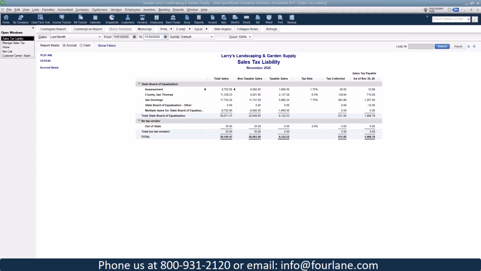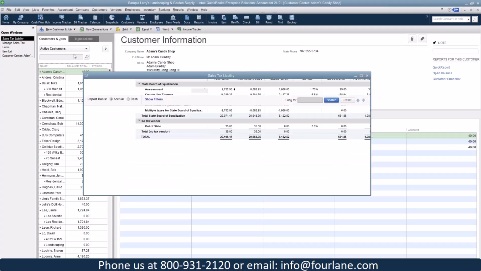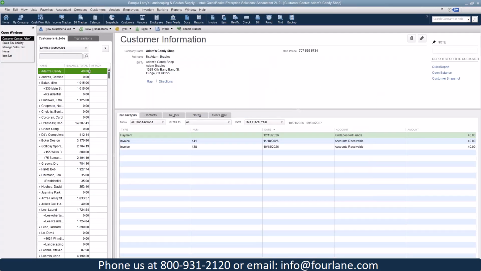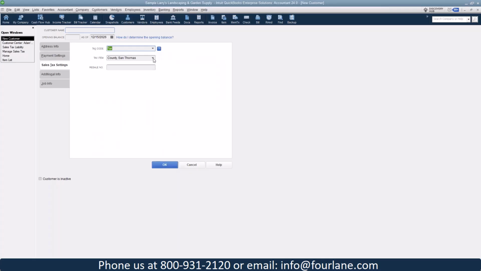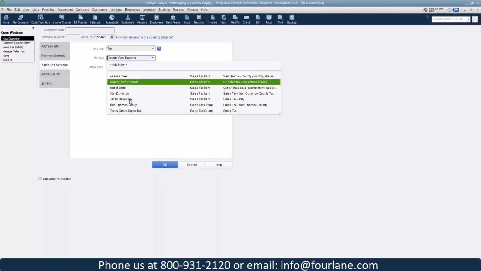So let's talk about some of the things that might go wrong. If we don't set up our tax items, if we don't assign those to the customers correctly, then we're going to be collecting the wrong sales tax. So remember when we went to set up the sales tax, we chose a default item. So anytime you create a new customer, it's going to default to that item unless you change it. So that's part of the workflow that you need to make sure is in place: when you set up a new customer, you have to go in and choose which sales tax item they are subject to.